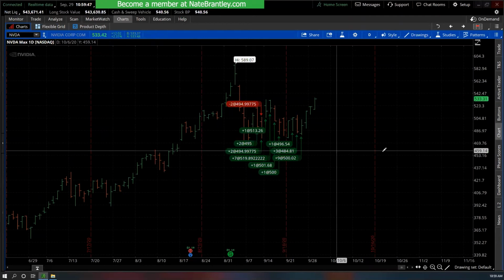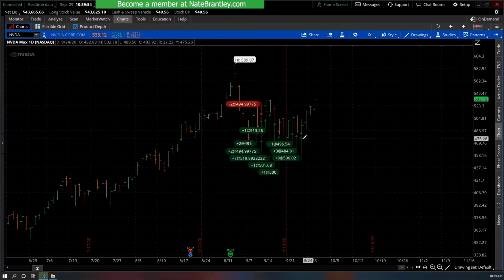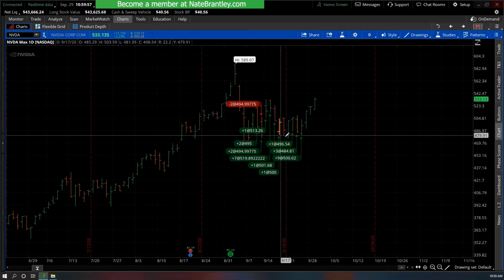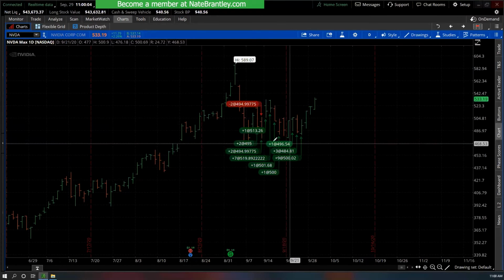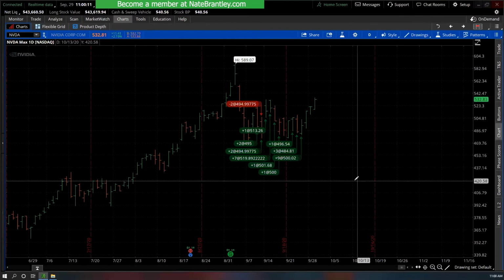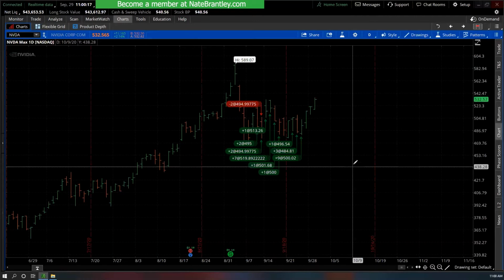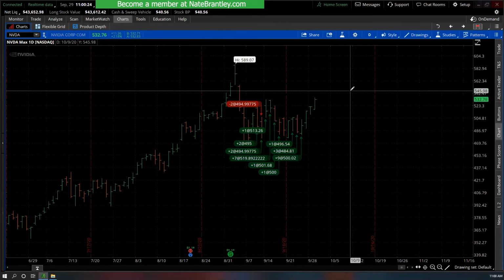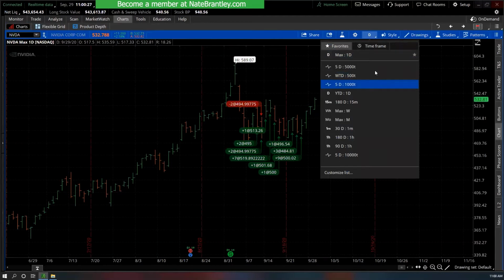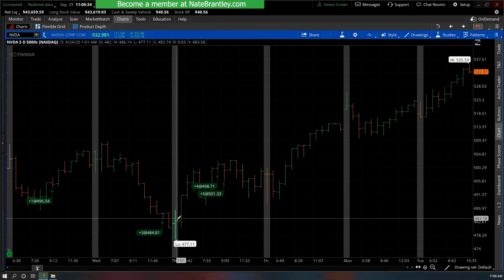Just looking at these buys, you're never going to buy the bottom. You might, but the better bet is to buy consistently, know what you own. This is buying the bottom with discipline and with some luck. I was so high conviction, I would have kept buying it down to probably... we really needed it to hold this high 470s number down here, and I was confident it was going to do so. Now that it has, I think we're just going to go right back up to highs. Let's look back at the tick chart. So I'm pretty happy with these purchases here.